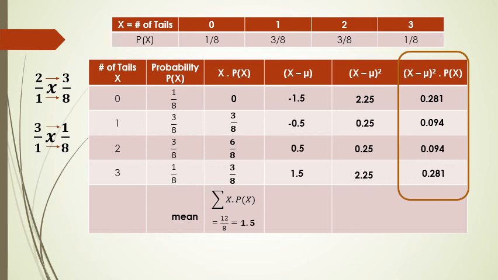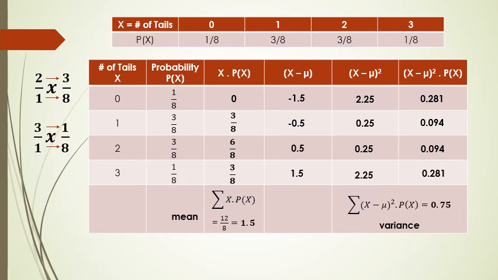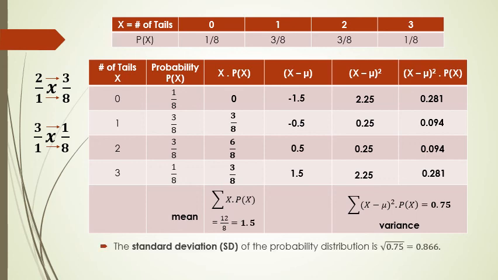Last, find the sum. So, i-add na nato siya nga upat. Then, the result is the variance. So, get your calculator. Yeah, the variance is 0.75. Then, duha na ni nakita na nato si mean, ug si variance. Ang kulang na lang is the SD. So, the standard deviation or the SD of the probability distribution is, ang pagkuha is square root of 0.75. That is now equal to 0.866. So those are the steps in finding the mean, the variance, and the standard deviation of the probability distribution.